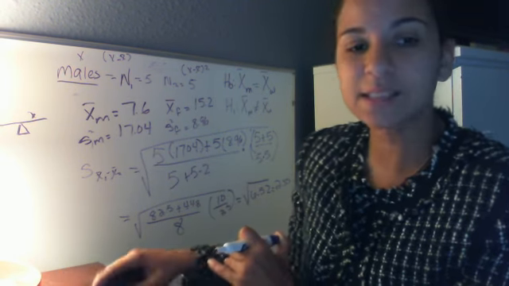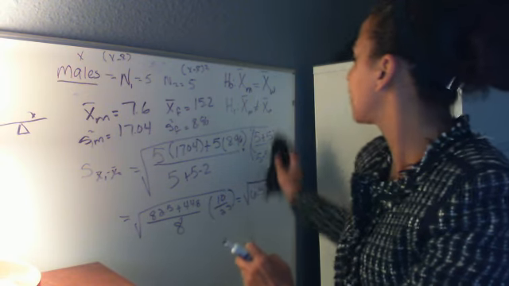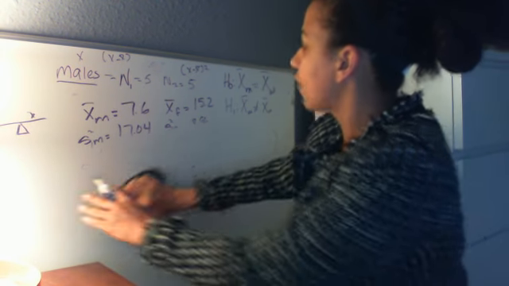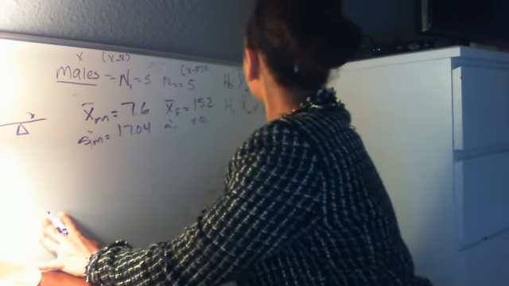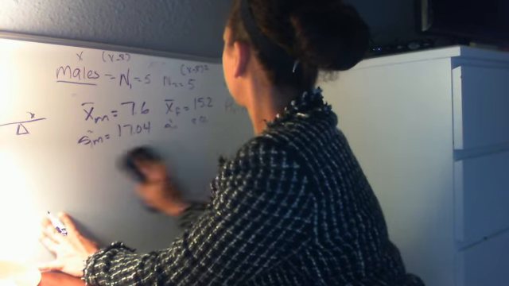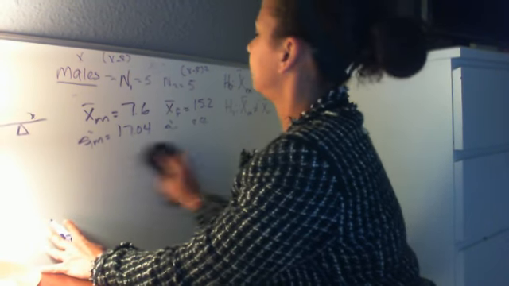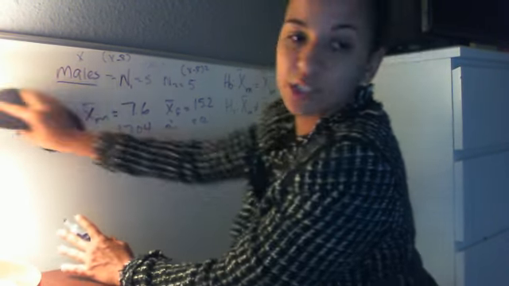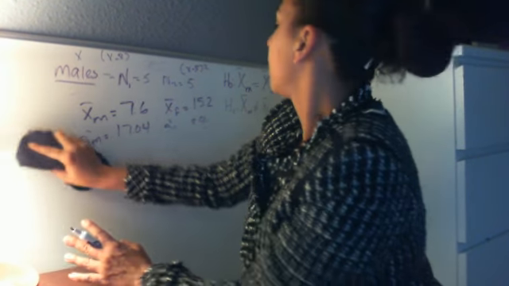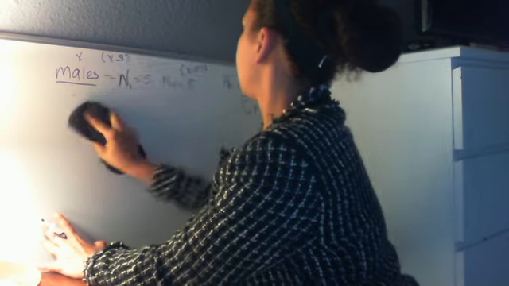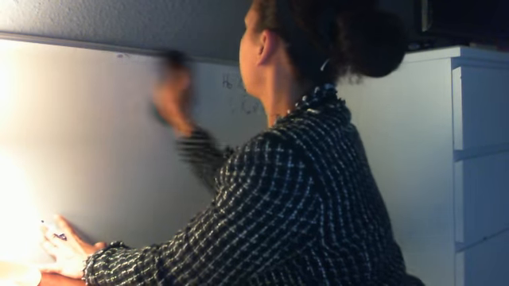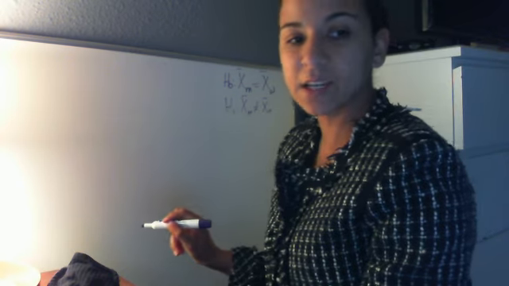So now to do a test of the means, I'm going to erase this, but I'm going to write it up on the next one. After I get all my numbers, the next thing I like to do is draw the picture out. I'm going to get rid of all of this stuff so I have more room to work with. I'm going to keep my null hypothesis up there because that's what I'm concerned about.